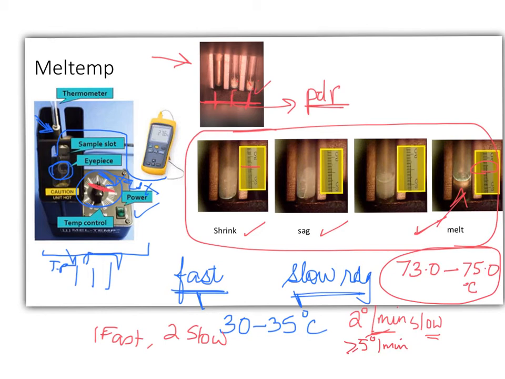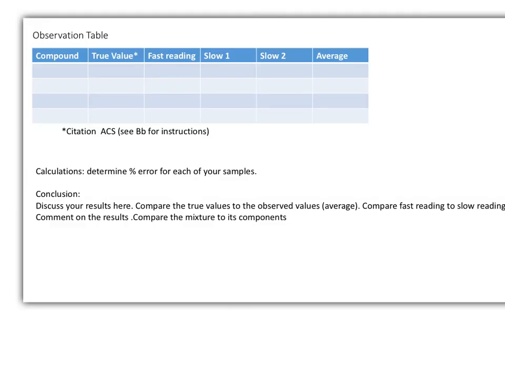Let's take some time to talk about how you will record your data and how you should plan your experiment, what sequence you should run so that you can finish the experiment in a nice, effective manner. This observation table needs to be drawn ahead of time. You're going to give me the compound, and this is where you're going to list what your compounds would be. You would write down the true value, and you would give me the citation, the reference that you're using that number from. You can use your book, the back of your book, the appendix has all the true values for all the compounds, and you can use that.